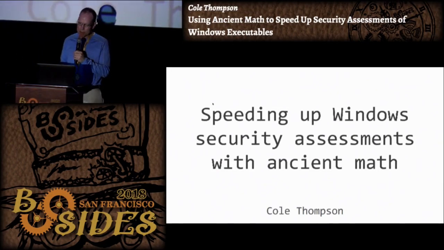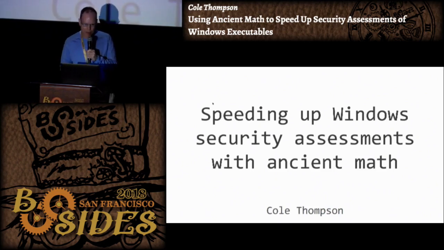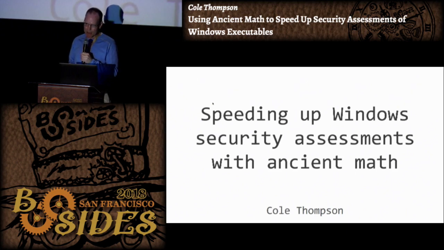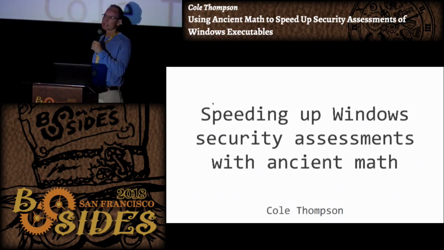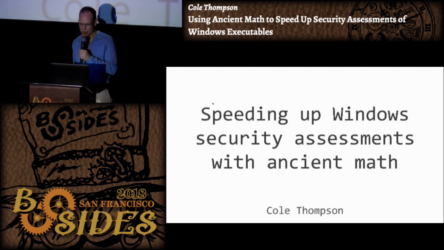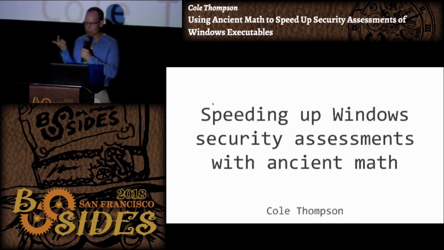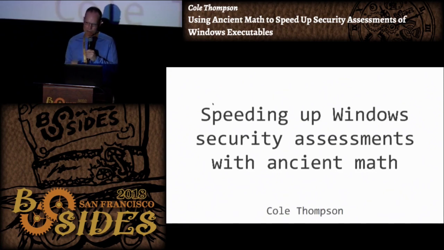Although the title here says Speeding Up Windows Security Assessments with Ancient Math, the reason I'm here is that the algorithm I developed and the tool, I think, can be useful for a lot of different things. I know typically when I go to a security conference, I hope for two things. One is a good idea I can use back at work. And the second may be a tool or two that I can also use back at work. And I'm pretty sure I'll be able to give you both of those here today.